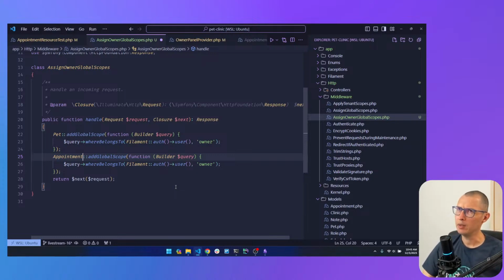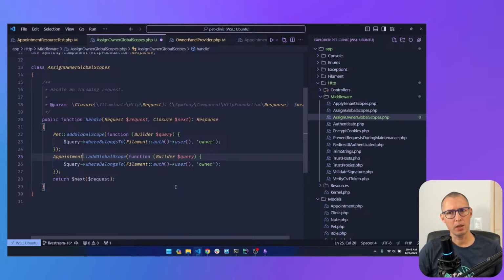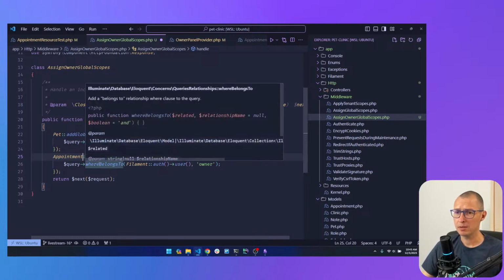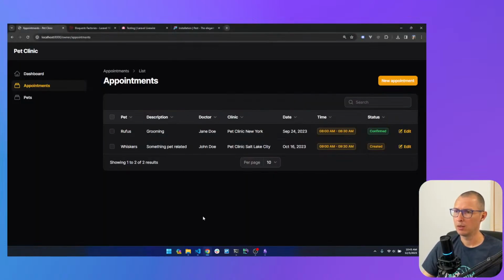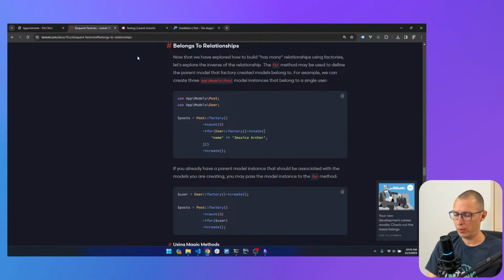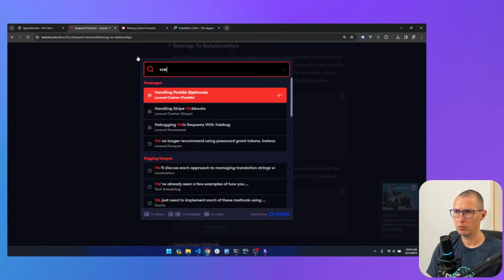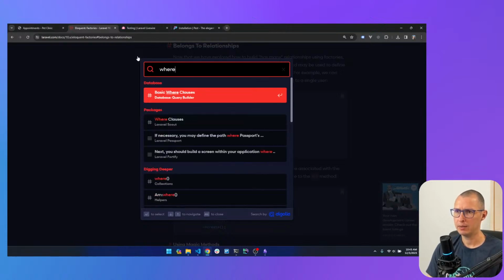How do we make sure that we have... where has? Let me check. I'm looking for a way to make sure that a query has a relationship or has something in a relationship. So I think it was called where has.